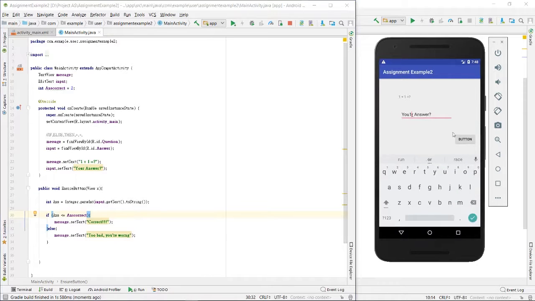If I type 1, it is correct because 1 is smaller than 2, and 2 is also correct, and 3 of course is wrong. So that is what the conditional statement does.